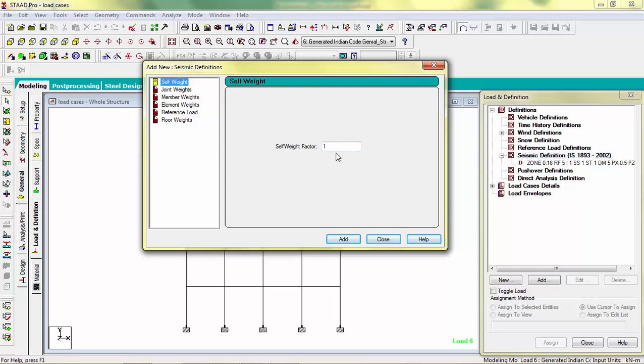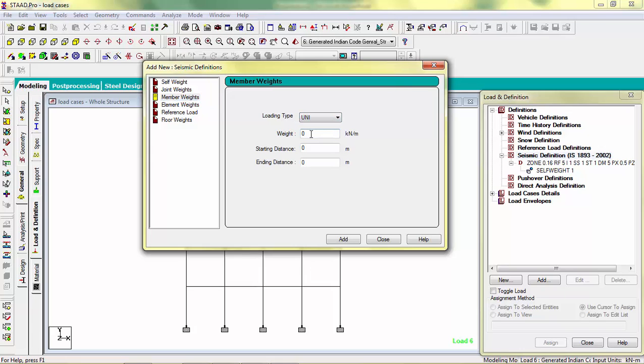So self-add is dead load. Then member weight, UDL. The dead load has minus 7.2 kilonewton per meter. UDL. Edit.